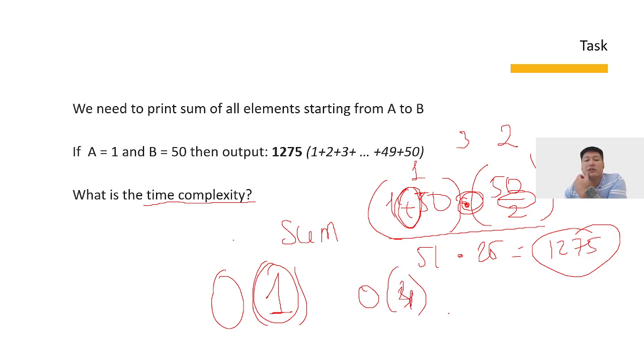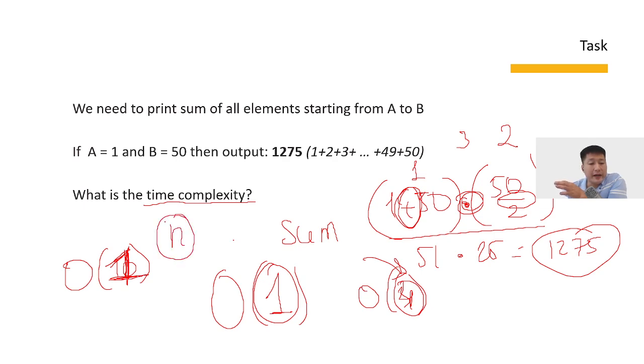But normally, if we have some constant number, even if we have O(10) or something like this, we just take it and generally we just put O(1). If you have just a constant number, if you don't use the value n inside your formula in big O notation, we just generalize it and put 1 here, okay?